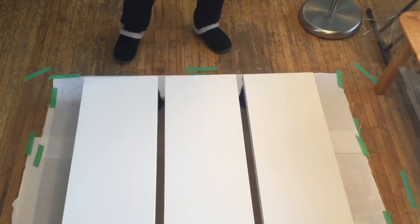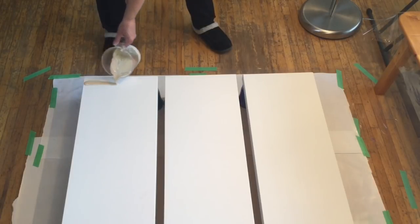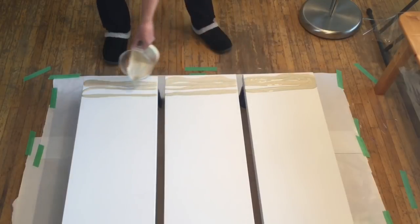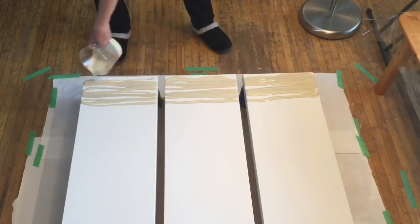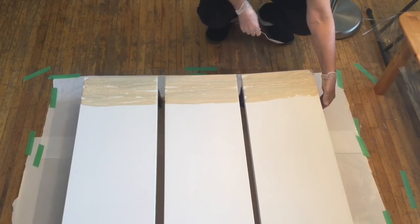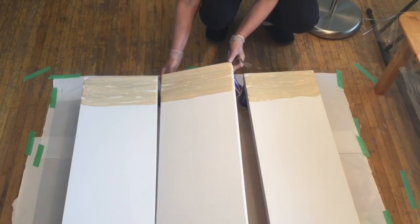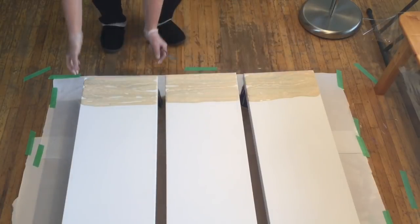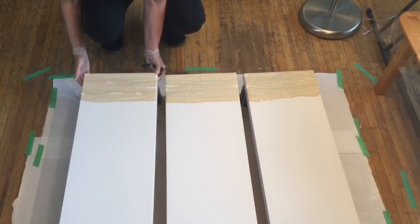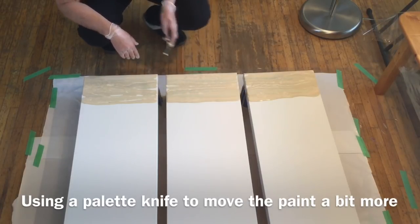Let's have some fun. Because I want my painting to flow through and look like it's all one painting, I'm just going to start on my side here, and I'm just going to bring it right through. And I'm just going to help it along by tilting it a little bit. And I've just got a little palette knife here, so I'm just going to fill in the areas here, just help it along.